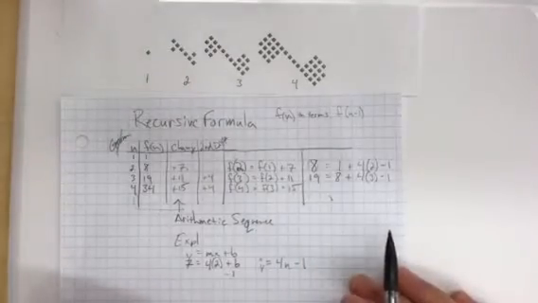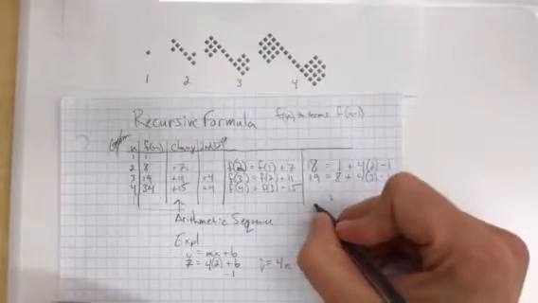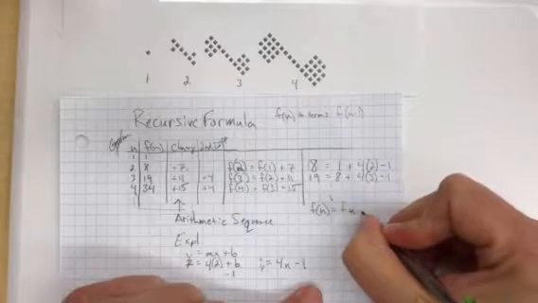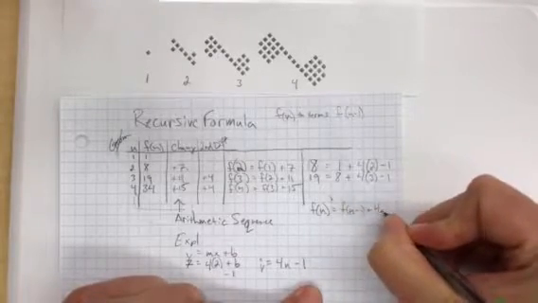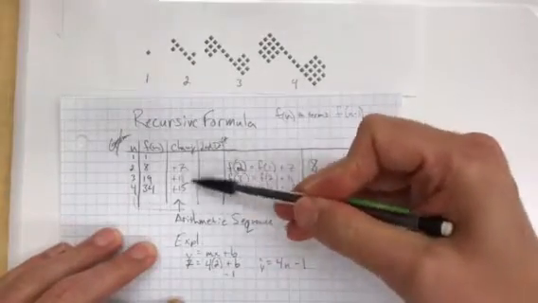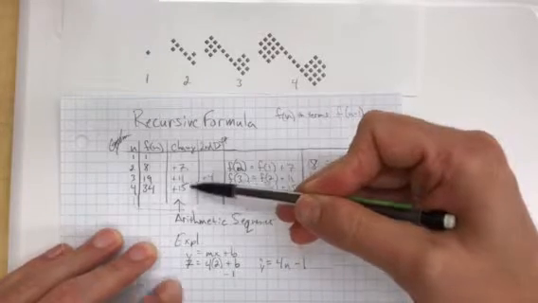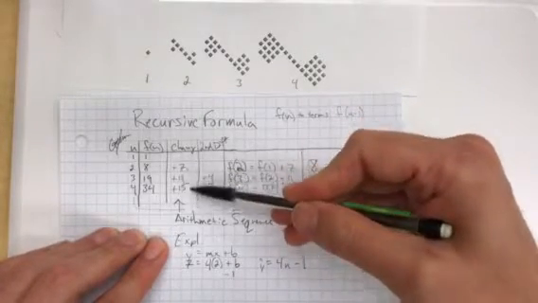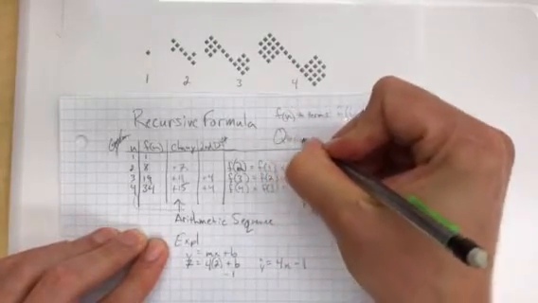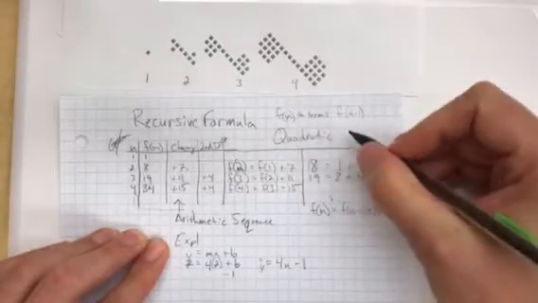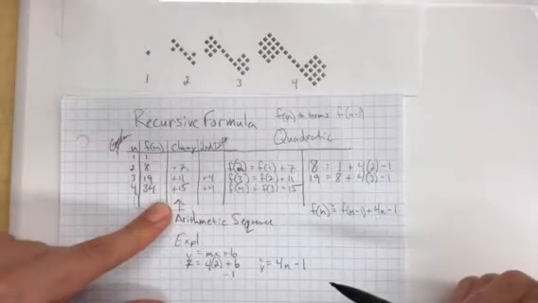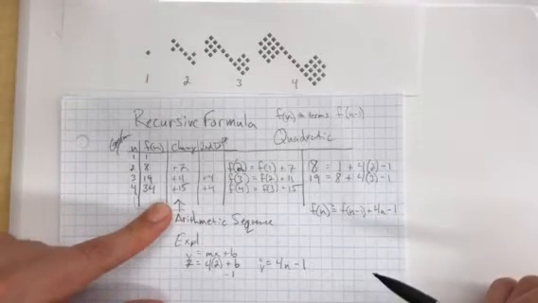Okay? So we can say for any n in this pattern, f of n equals the previous one plus 4 times n minus 1. And we got that by looking at the change, noticing the change, and finding an explicit equation for this sequence. For a quadratic sequence, the change is going to be an arithmetic sequence. And an arithmetic sequence is pretty straightforward for us to solve at this point.